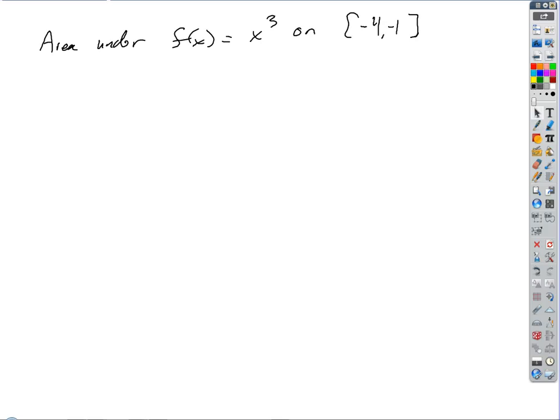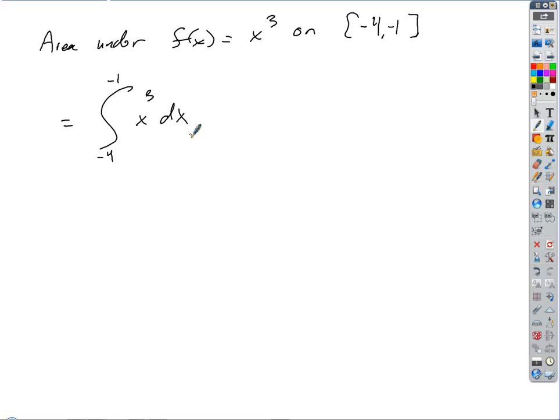Okay, so before you actually do the math, you can keep going in a second, but how do we write this as a definite integral? What's this look like? Okay, so actually it should be -4 to -1, right? The smallest number goes below. Okay. What's the integrand? X cubed dx. That's it, right? Okay, so what's the answer?